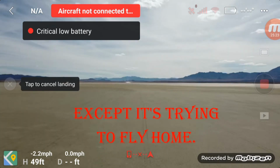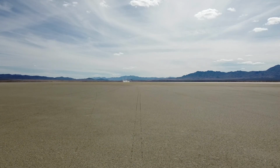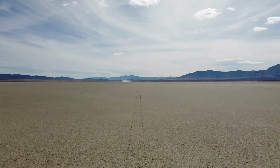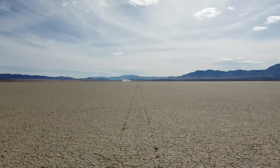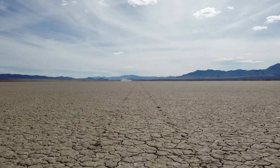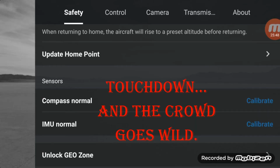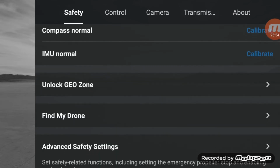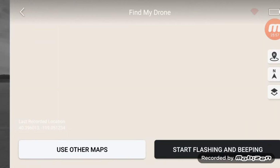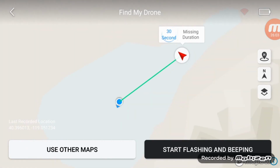Looks like this. Critically low battery. Low battery voltage. Okay, it looks like it's... Let's slow down a little bit. Okay, I gotta stop for a second. Video's gonna go bad for a second. Okay.